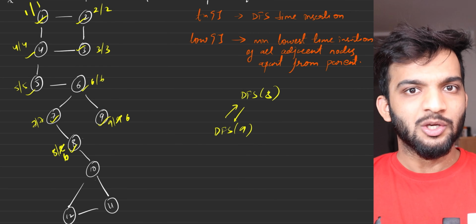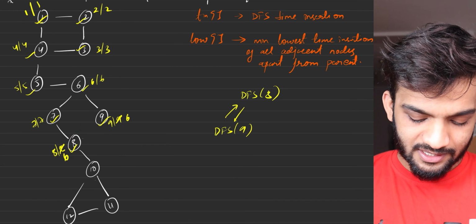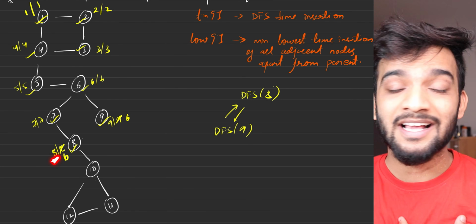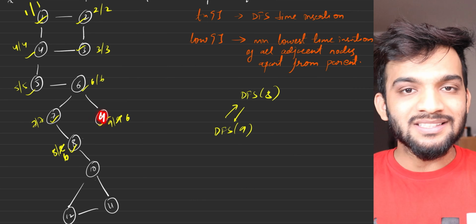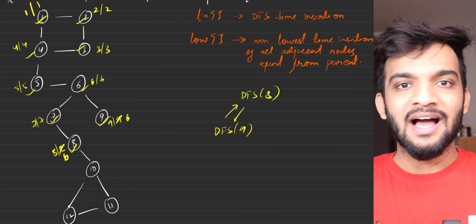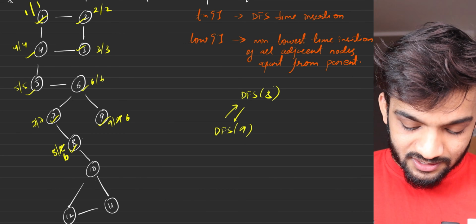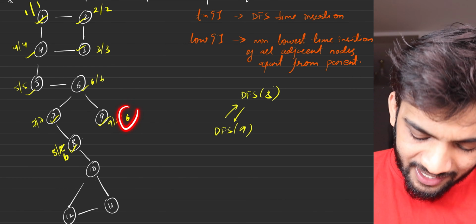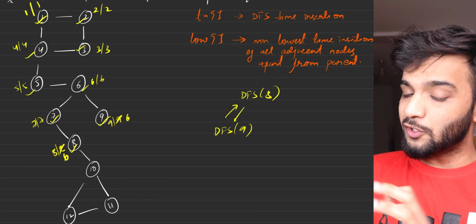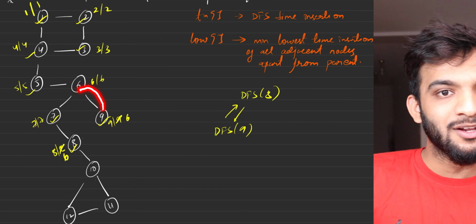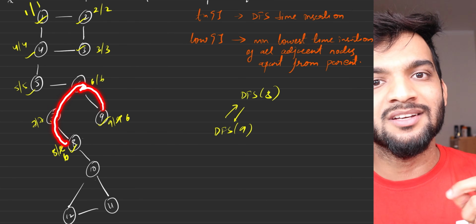9 says, hey, you're removing. He'll ask 8, what's your time of insertion? He says, in order to reach me, it has to be the 8th step. 9 says, I have an adjacent guy who can reach at the 6th step. So even if you remove, I can still go to the 6th step, and the 6th step will take me to the 7th, and the 7th will take me to the 8th. So I can reach you.